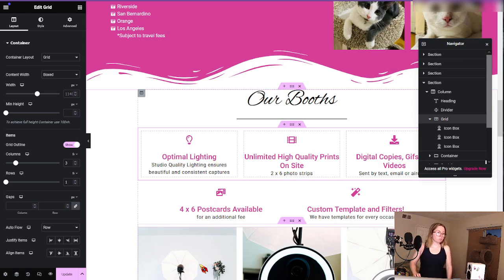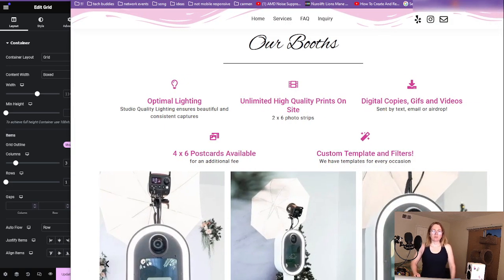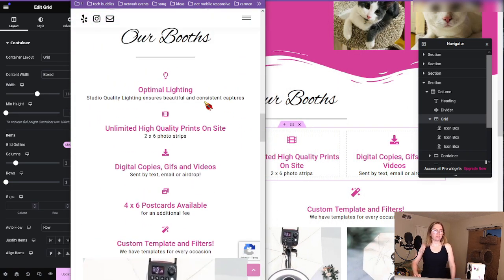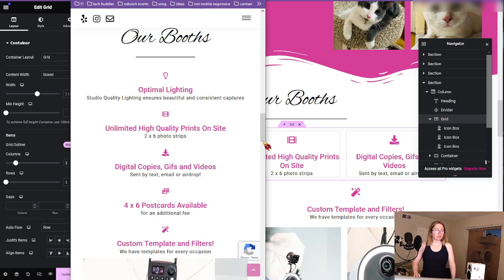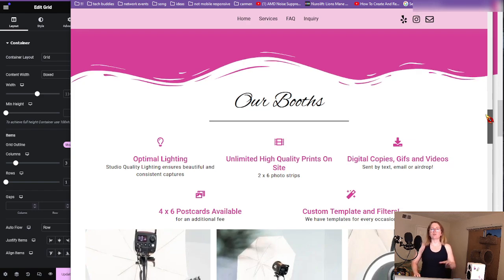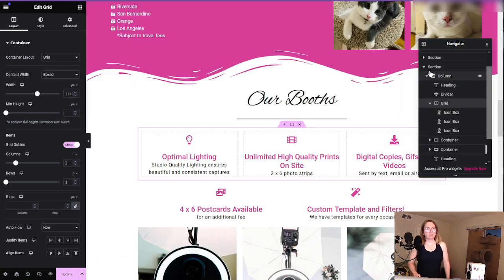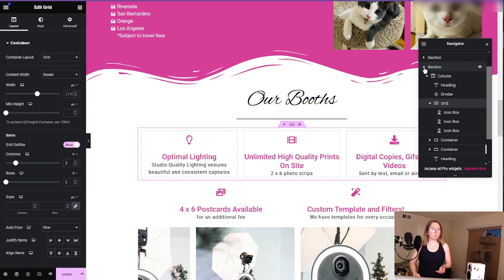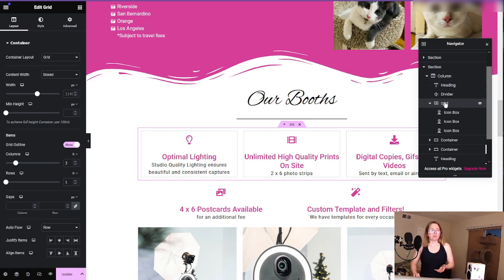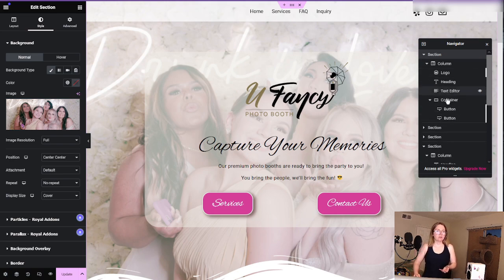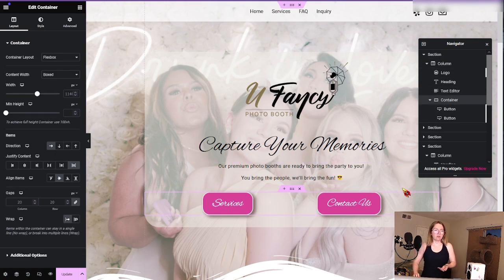What a grid does, and let me show you, is that when we change our screen size, it will change its behavior. For example, on small screens like mobile, it's going to line up one at a time like this. And as it gets bigger, it'll show different behavior. It will spread out because it knows it has more room. One important thing too is that a section can have another section inside of it. So for example, here we have the section and we have a grid inside of it. On top of the first area, if you look here, we also have a container inside here. This is just a box that holds the buttons.